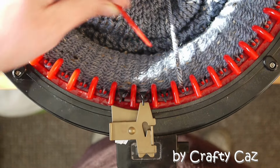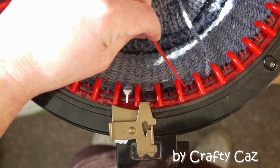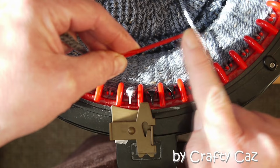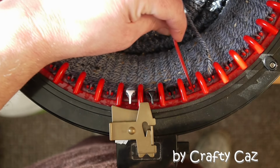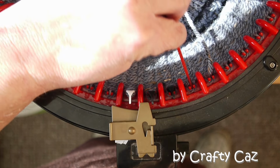Okay, so there we go. We're going to crank forward a little bit until our first black needle falls down, which frees that stitch up. We're going to take the curvy end of our needle here and pop it down in between those two red teeth. It's the way I do it anyway, and I do it one stitch at a time to start.